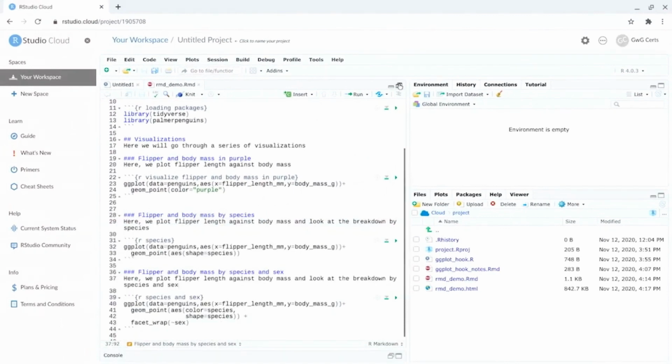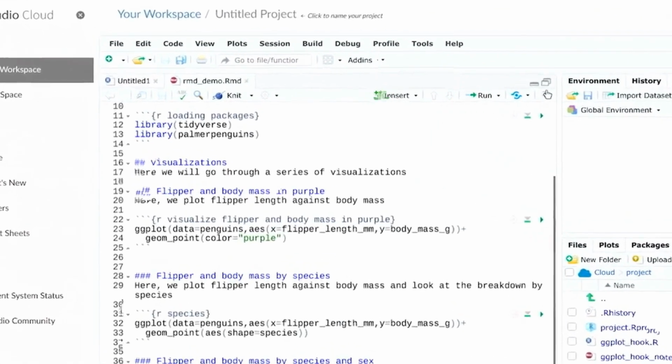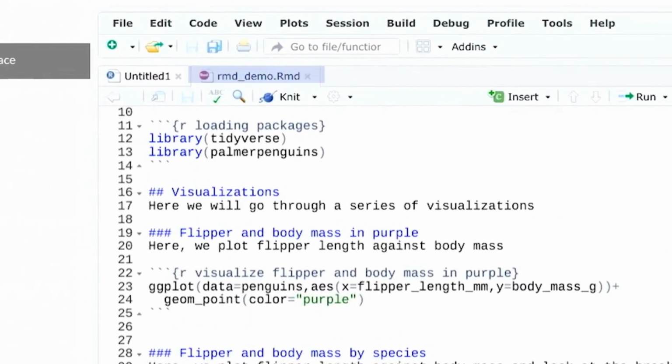We created this report as a learning document to help you think through your code and analysis. For this video, imagine it's a report you need to share with stakeholders. The file is currently in the .rmd format, but as we've shown, it can be converted using the Knit button.